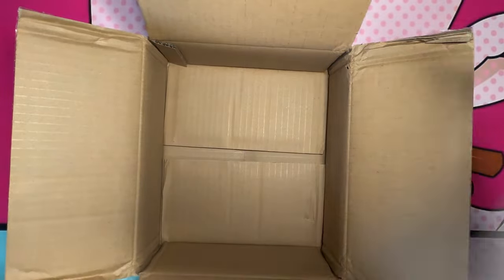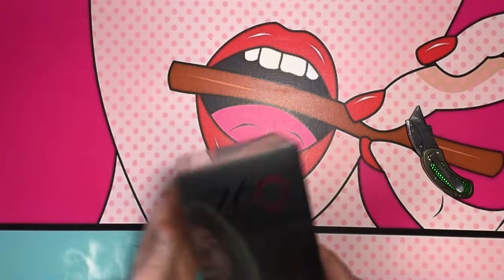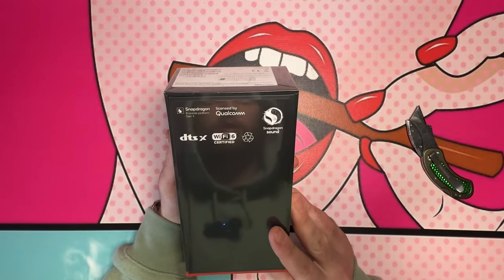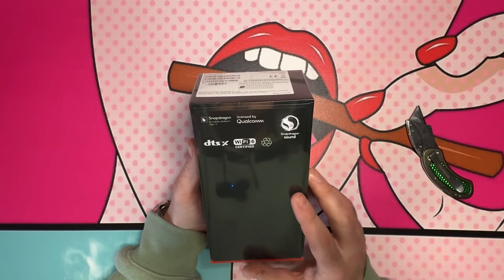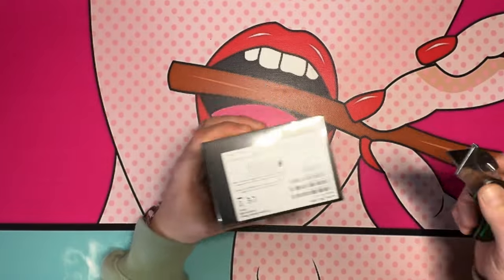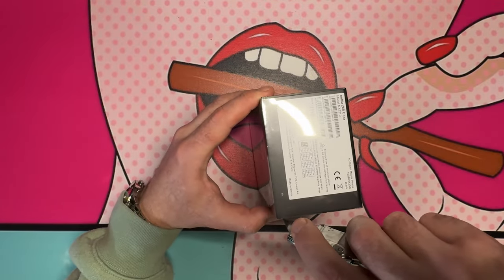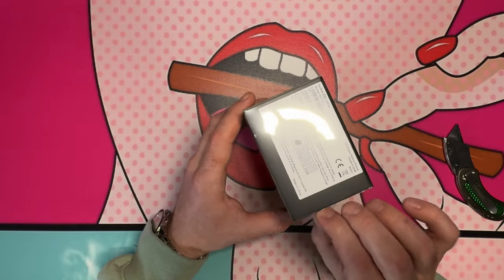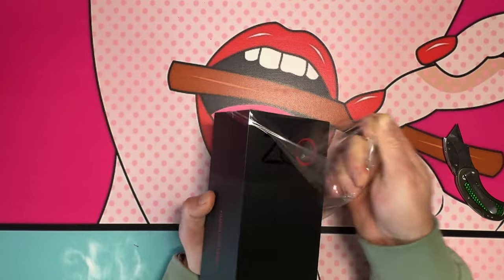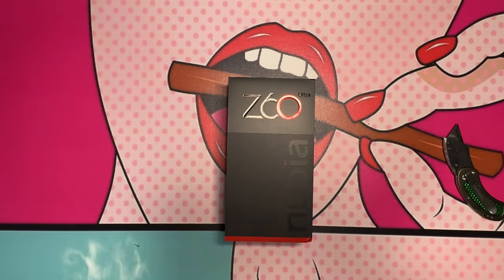Wrapped up. Okay, Nubia Z60 Ultra. Snapdragon sound, Wi-Fi 6 certified. I'm actually kind of excited for this phone because I don't mess around with these Nubias or the ZTEs too much, but man, at this price and for these specs, I really wanted to check it out and see what it does, because these phones are getting up there in price. The $1,400 and all that is pretty expensive.